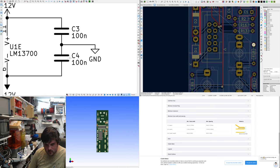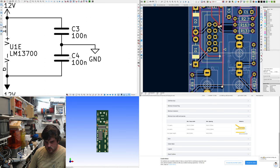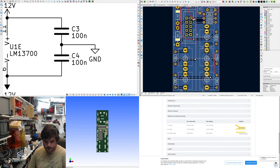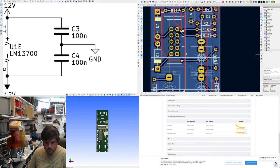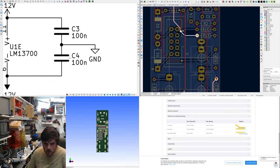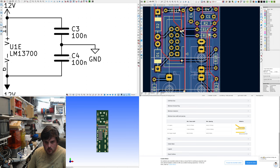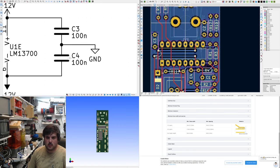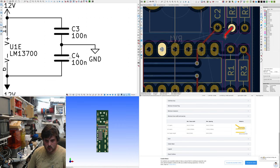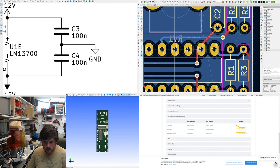We want to take this one right down. Let's take it along a bit. This has to get up here. See how if you stick to the strict left, right, up, down, bottom, top layout, you can avoid a lot of headaches. Then you can just go back over it afterwards and add some improvements.